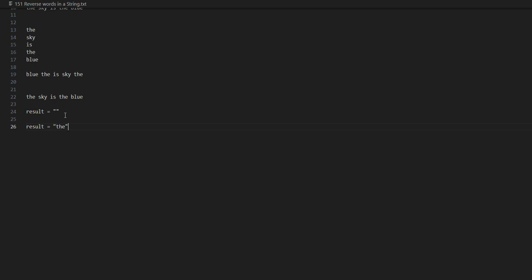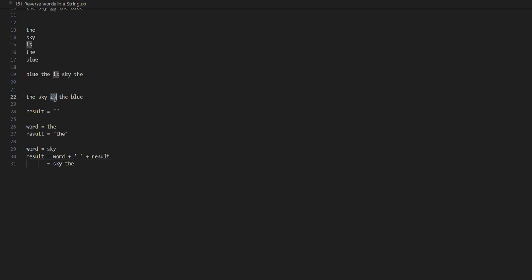the. First you extract the word the, and you add that word in the result. Then you extract the word sky, and then in the result, what we are going to do is prepend this word. So it would be word plus result so far. So this answer would look like sky the. We also have to prepend the word using a space.